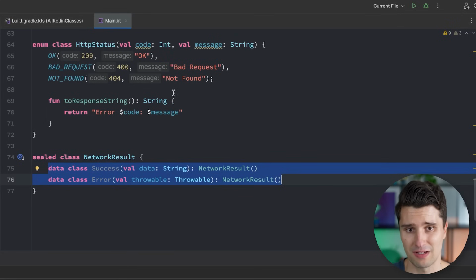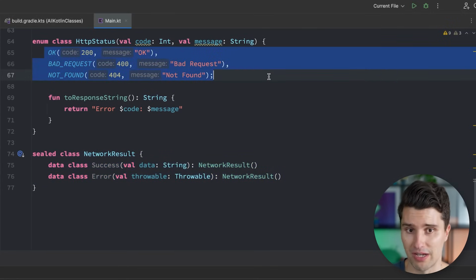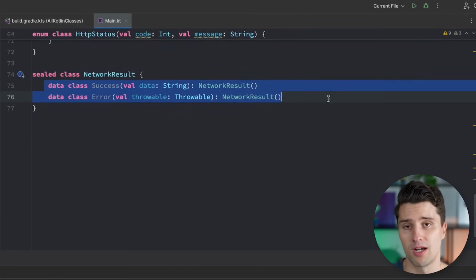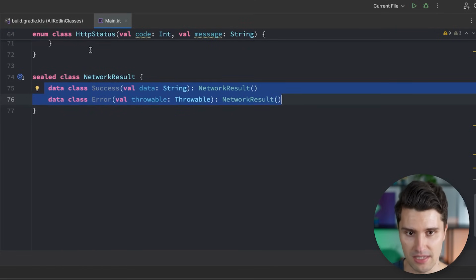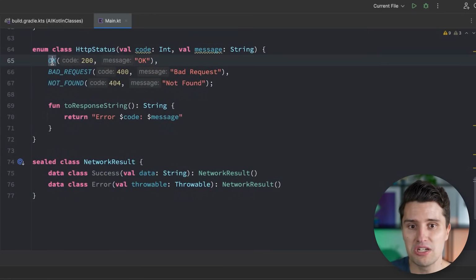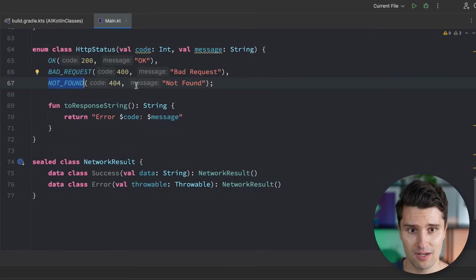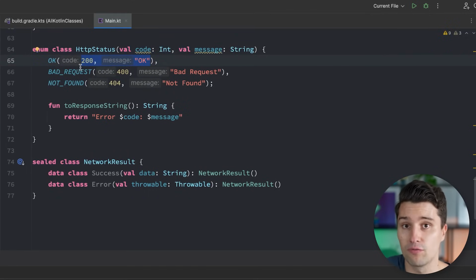Because both of these types of classes, as you've seen, are used to just define a limited set of options. These here, HTTP codes, and these here, different types of network results. Well, the crucial difference between these two classes is that having a sealed class allows you to have individual instances of these child classes, of these options of a network result in this case. While an enum class, as I said, really just makes up constants. So for an enum class, when having a constructor, these values have to be known at compile time already. So you have to invoke the constructor of these functions already in your code.